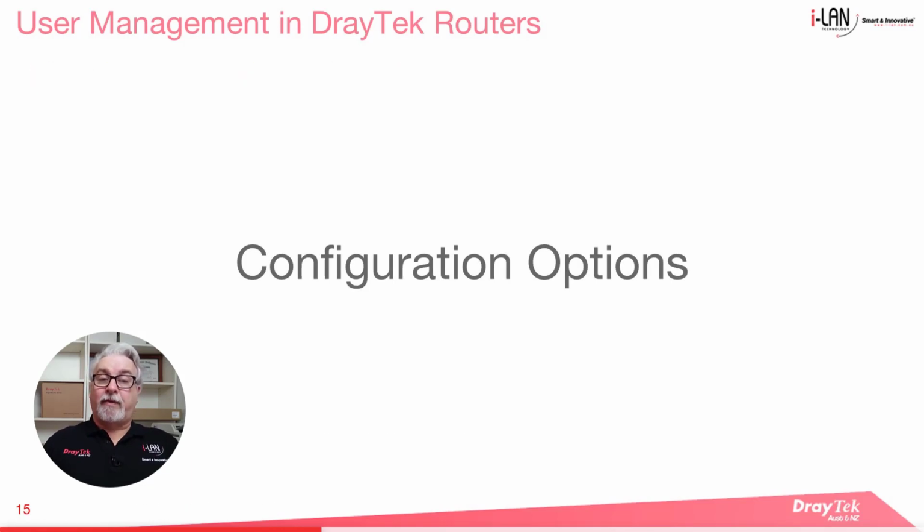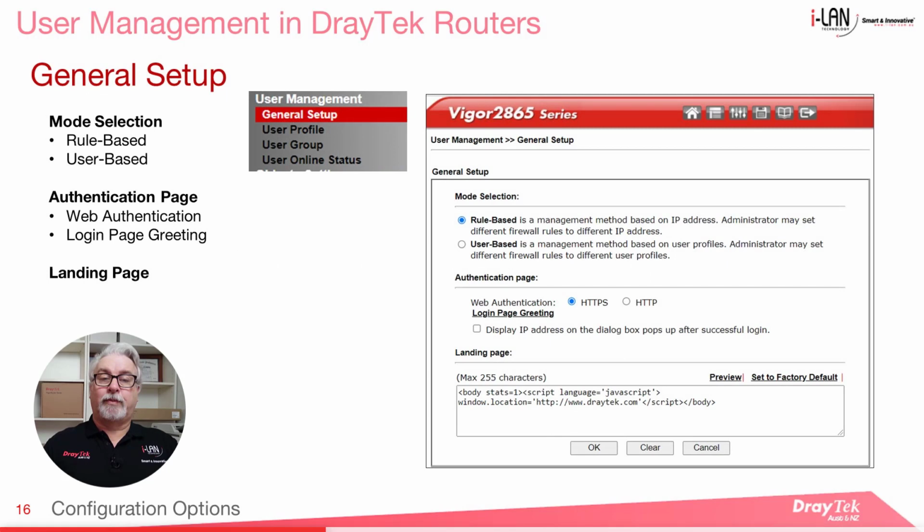Let's now check out the configuration options when setting up user management. First, we have the general setup page. Here we can select either rule-based or user-based modes. Also, the authentication page can be customized with the login page greeting, and you can select either HTTPS or HTTP for the clients to use.